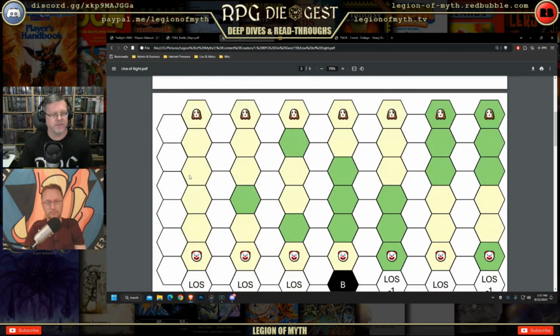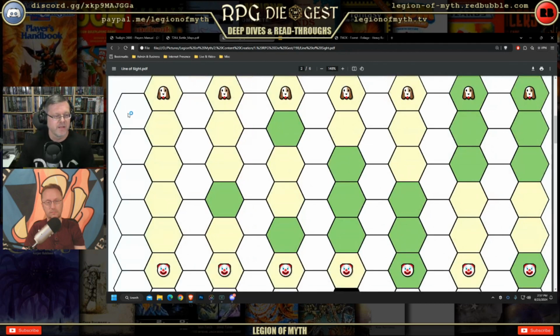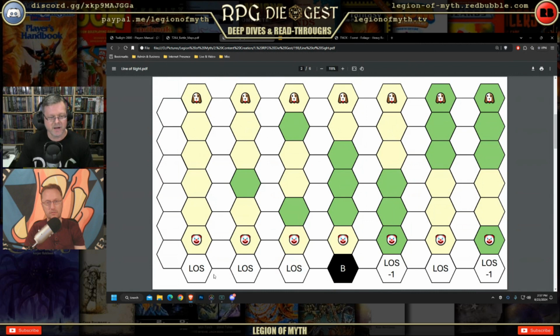So we've got our Devil Dog up here, shooting some Clown down here. Let me see if I can get that on the screen a little better. The yellow just means open, prairie, plain, pavement, whatever you want to call it. It's no modifier. So it has line of sight, and all I was worried about was line of sight.